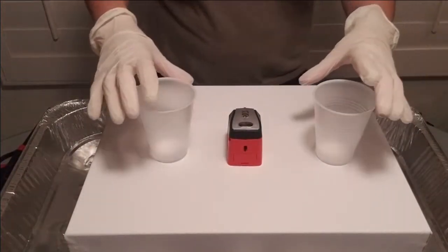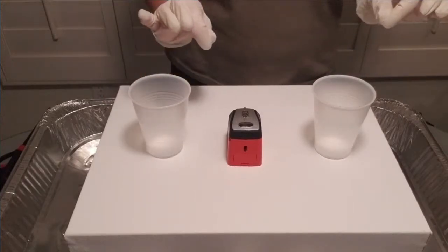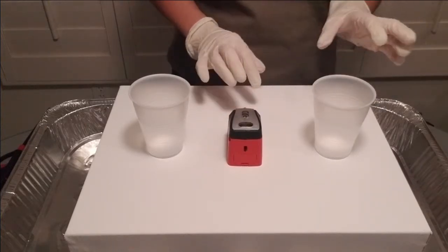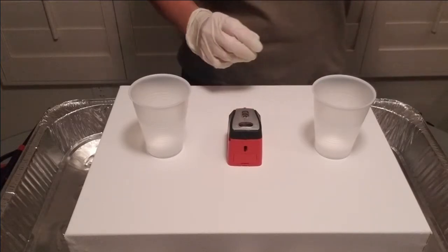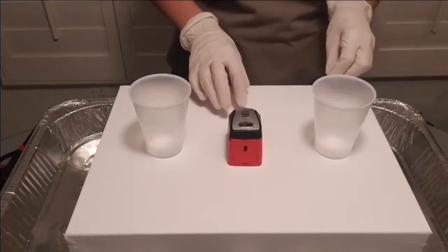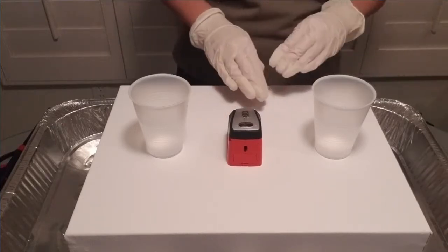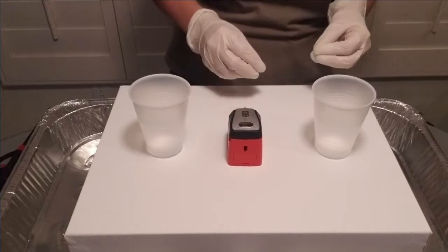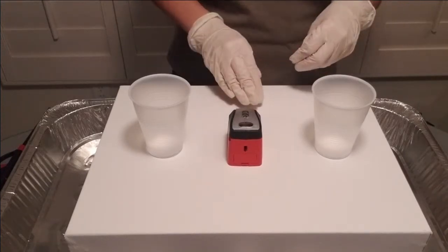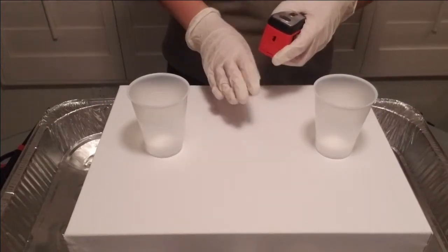Hey there, I'm going to try a little test. There's been talk about how paints react in different climates. My normal climate is in the Midwest with humidity and extreme temperatures. Today I'm in the desert — still in a controlled indoor climate — but I feel like there might still be something different going on, so I'm just going to try it out and see if anything happens differently.